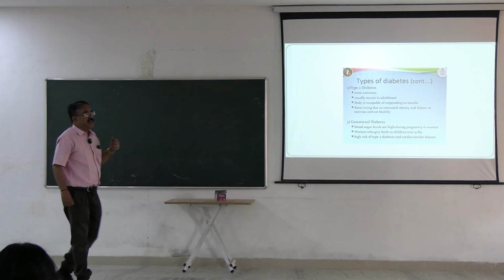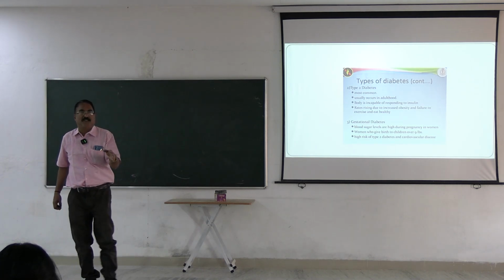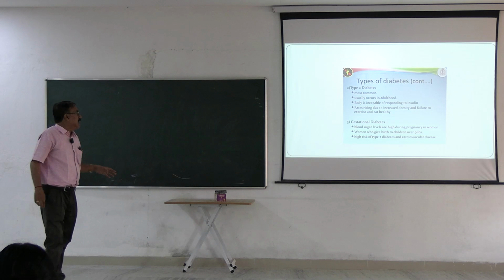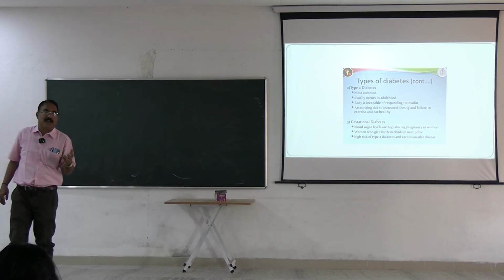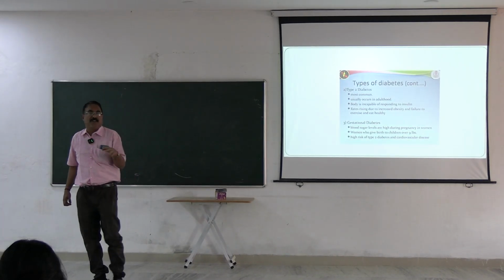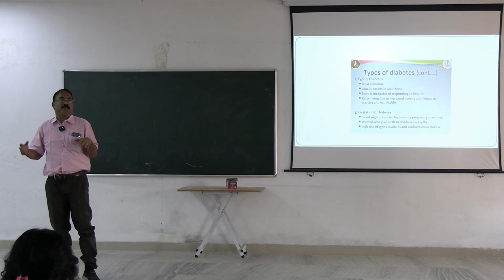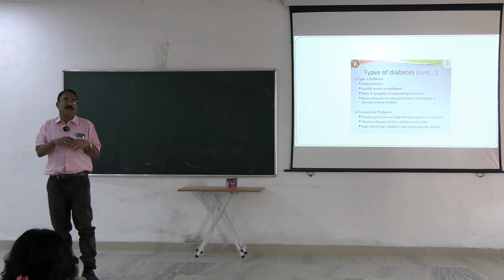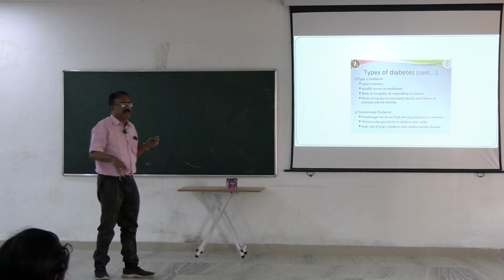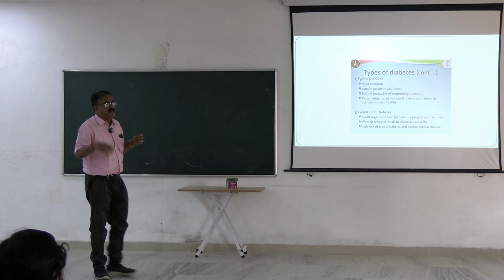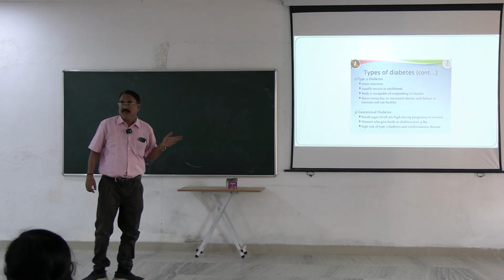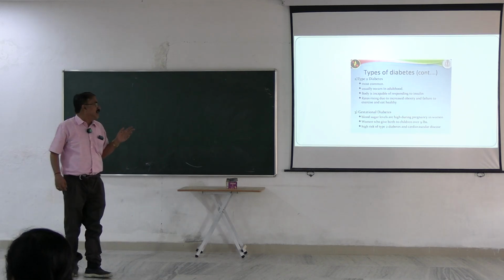And here again, obesity is a factor. Obesity is a factor in cardiovascular disease, it's a factor in hypertension, it's a factor in diabetes also. Then you also have gestational diabetes, which is diabetes occurring in pregnancy. Usually during pregnancy, the blood pressure and sugar levels rise a bit. After pregnancy, they should come down, but sometimes they don't. So during pregnancy, we have a condition called gestational diabetes, in which the blood sugar levels are increased, and as a result the baby is born overweight, and again there is a high risk of type 2 diabetes, cholesterol and cerebral vascular disease.